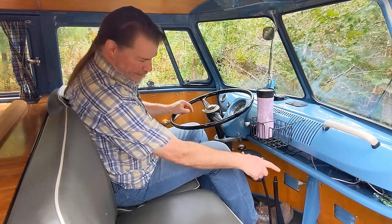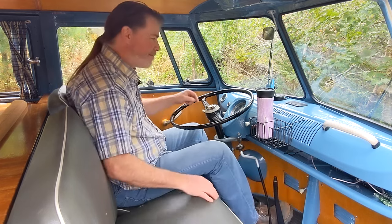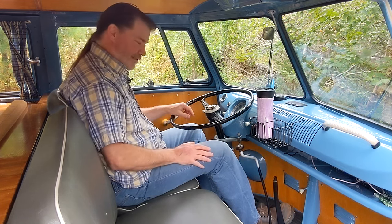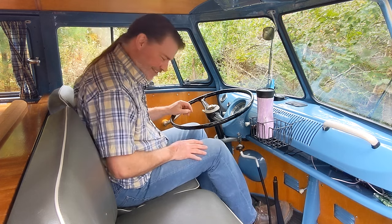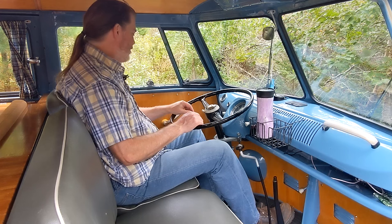And currently it's set to air to come out the vents down by your feet. And if you flip this lever down, the air comes out up here. Heater works actually beautifully in the summer, but not when it's cold. So it's not as useful as one would hope. I'll shut that back off. Let's see, what else is there?